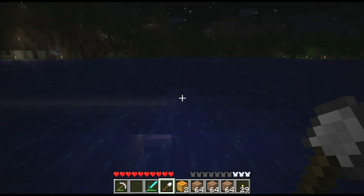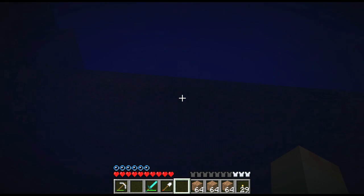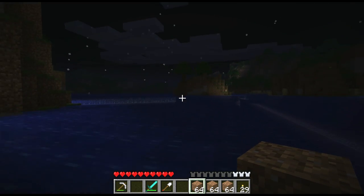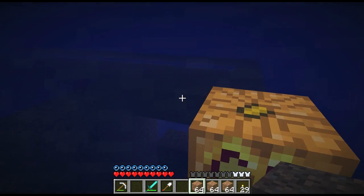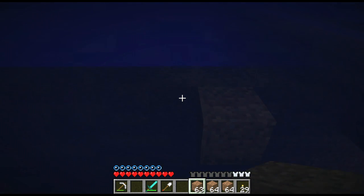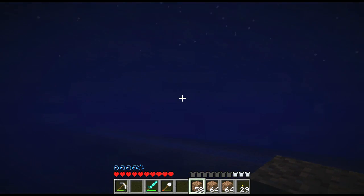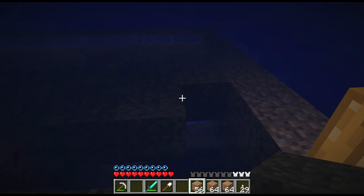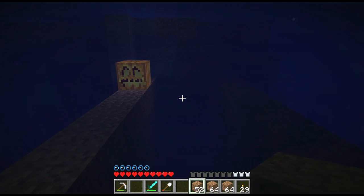There we go. Okay. So now we go ahead and drop a jack-o'-lantern here and drop a jack-o'-lantern here. I actually made up a second one from one of the spare pumpkins I had at the house. I figured they're just sitting there doing nothing, and this is a wonderful light source underwater that isn't glowstone. Because when you break down a jack-o'-lantern, you get the jack-o'-lantern back. You don't get possibly enough pieces to put it back together again. Which is the only reason I haven't actually busted the glowstone out for down here yet.